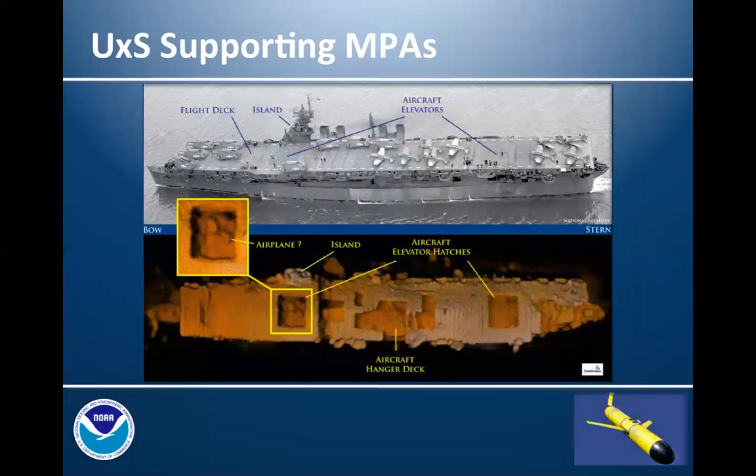One example of a site-specific activity is a public-private partnership that included the Office of National Marine Sanctuaries, the Ocean Exploration Research Program, and Boeing, where they used one of Boeing's larger unmanned underwater vehicles to do a survey of the USS Independence, which is on the border of the Gulf of the Farallones National Marine Sanctuary. It was an excellent vehicle to collect information and come up with photo mosaics that provide a really detailed view of the state of the shipwreck offshore.